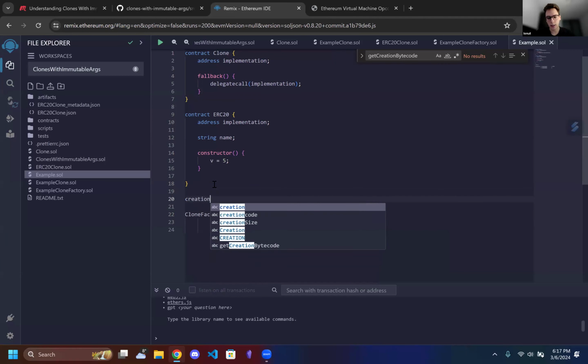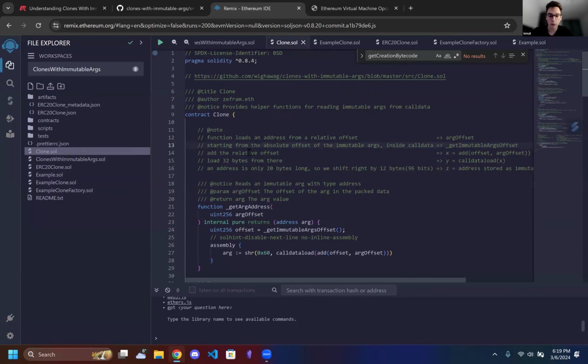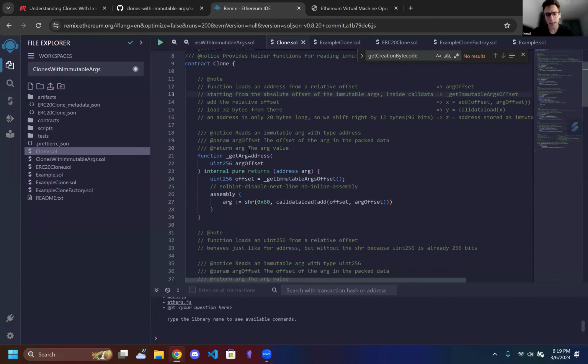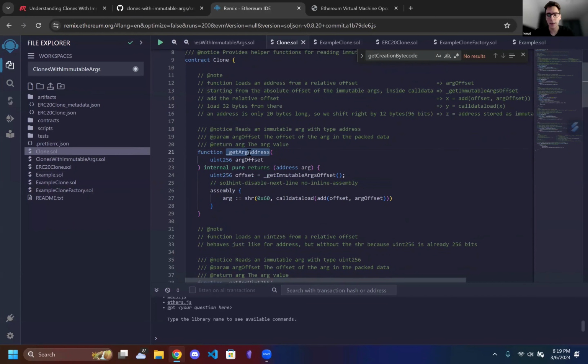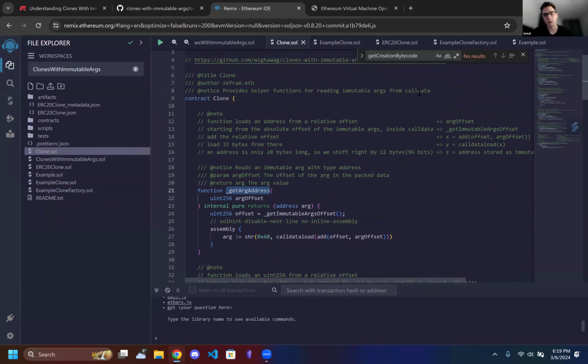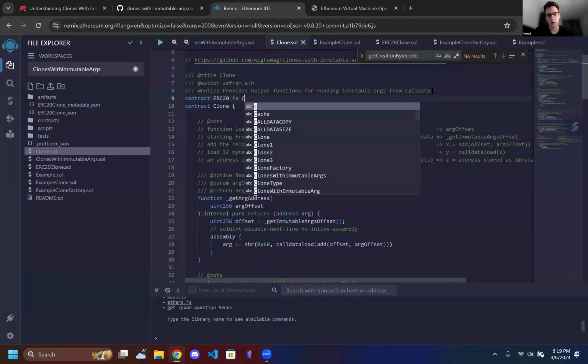Okay, so now we can just look a bit through the code. So here is the clone. This is from the GitHub library. And it has these specific parameters. So in our case, the clone would be what the ERC20 would inherit. So it would be the implementation, basically. It has kind of a confusing name, but our ERC20 is clone.